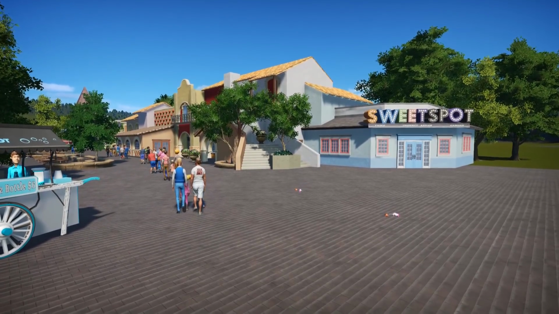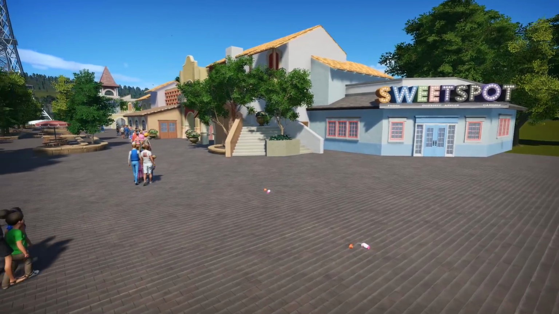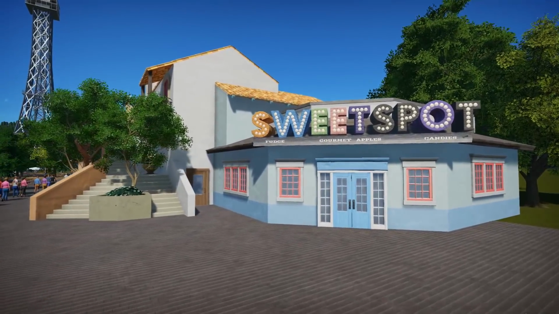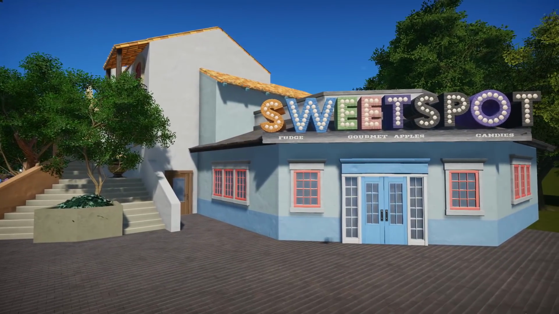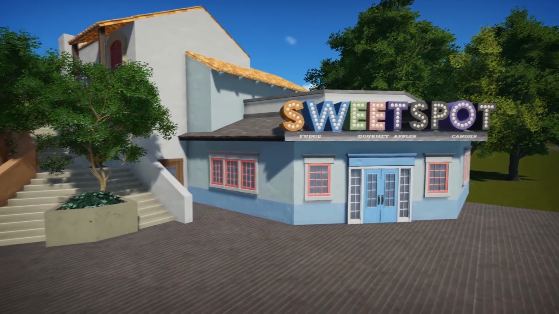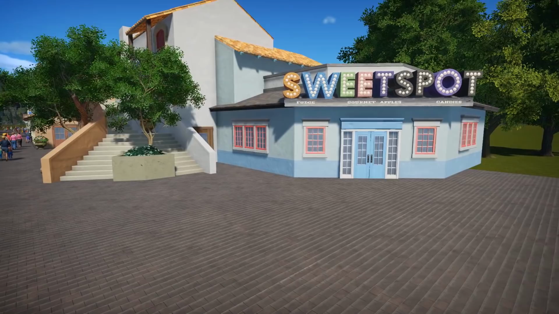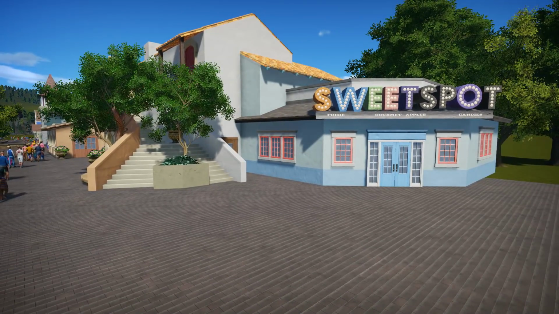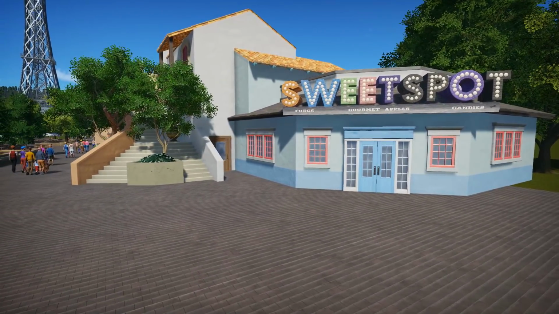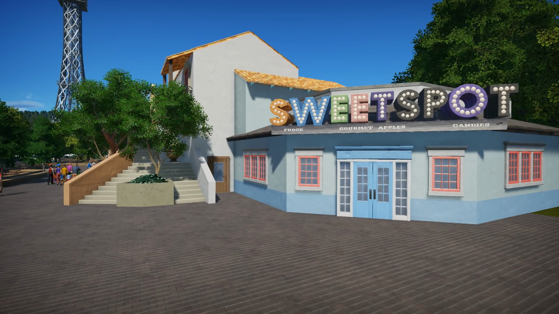I did hire a couple of janitors who are not doing their jobs, and may have to get a couple more. So the first thing we have over here, and you didn't actually see me build this in the video, is this sweet spot where you can get all kinds of fudge, gourmet apples, candies, just all kinds of goodies, basically. This is the main candy shop for the entire park. It's been a staple of at least Kings Island. I don't know about King's Dominion because I've never been there, or Canada's Wonderland, but I can say for sure that Kings Island has always had that one candy spot up front, where it's just so full of candy.